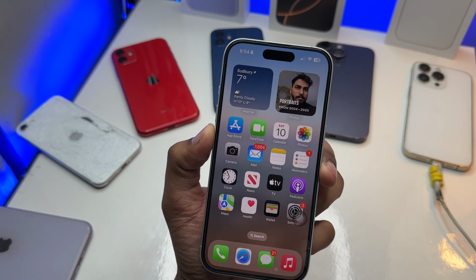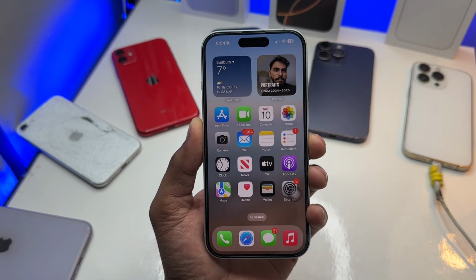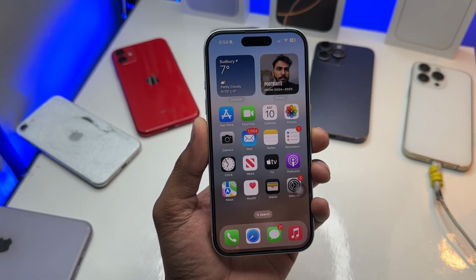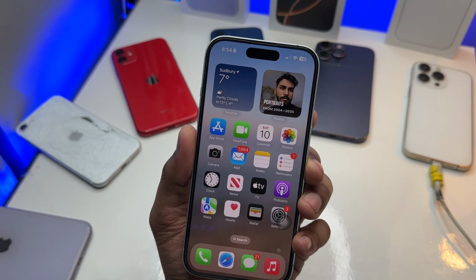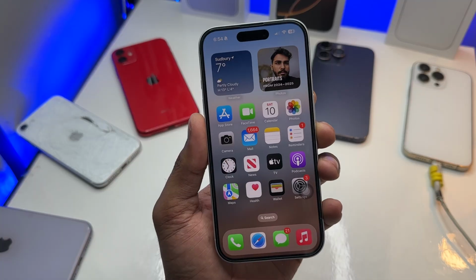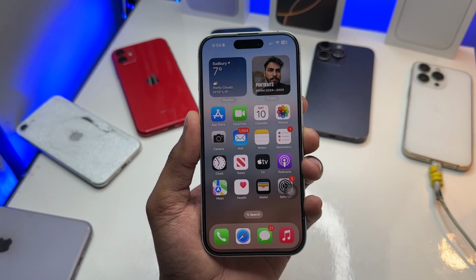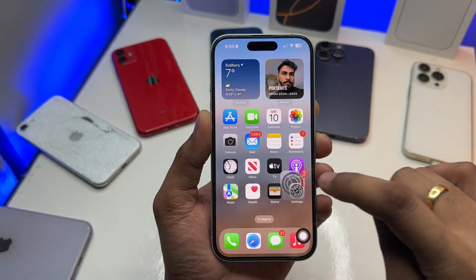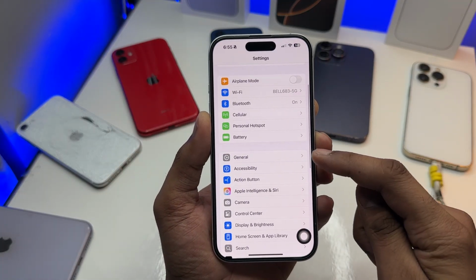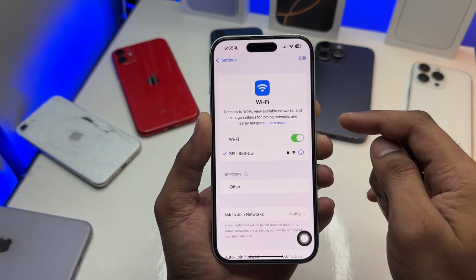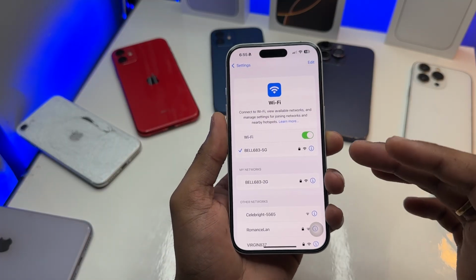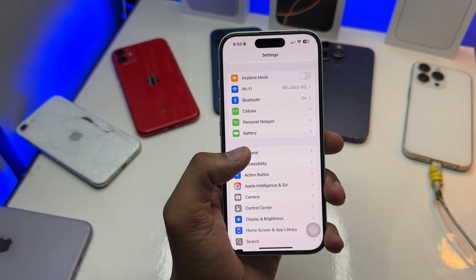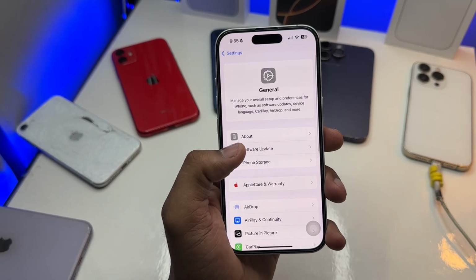In this video, I'm going to show you how you can download the iOS 19 update on any iPhone. If your iOS 19 update is not showing, I'll show you how you can get that. So first of all, make sure you jump to your iPhone settings page, and here you will see the General section. Make sure you're connected to Wi-Fi, and it should be a stable connection, right? So jump to the General section here and you will see Software Update.